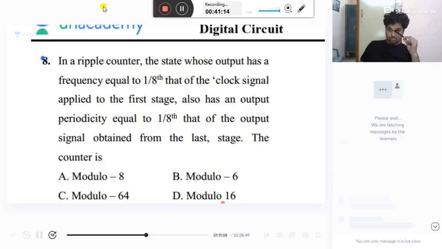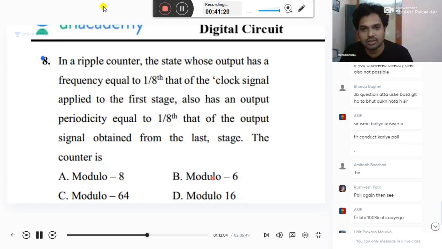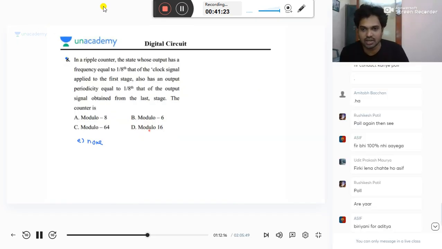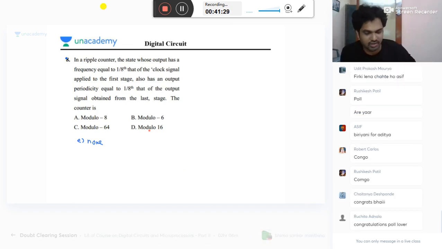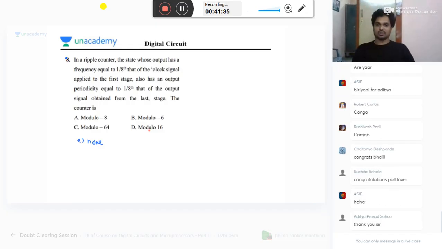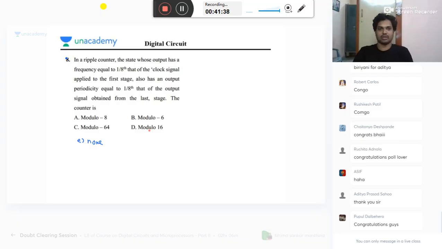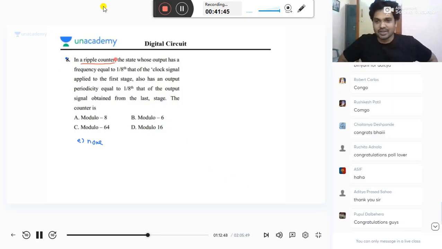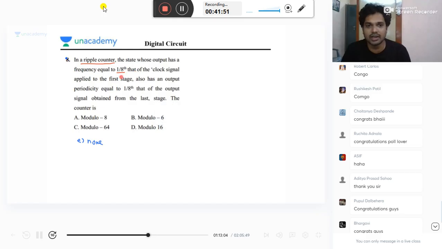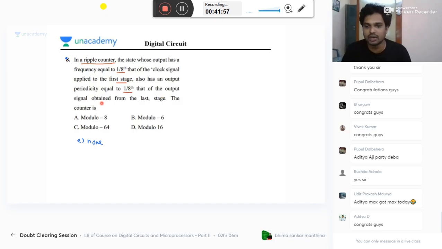It's a mod 16 counter. In mod 16 it will count 0 to 15, then again 0 to 15. So it is the 16th clock. Like that, it will continue the same thing. So after every 16 clock pulses, it repeats the same. So you should do the mod operation, which will give you 5. That is, subtract 16s from this. After 16 it is repeating, so take the remainder of the division of 37 by 16. What will you get? 5.